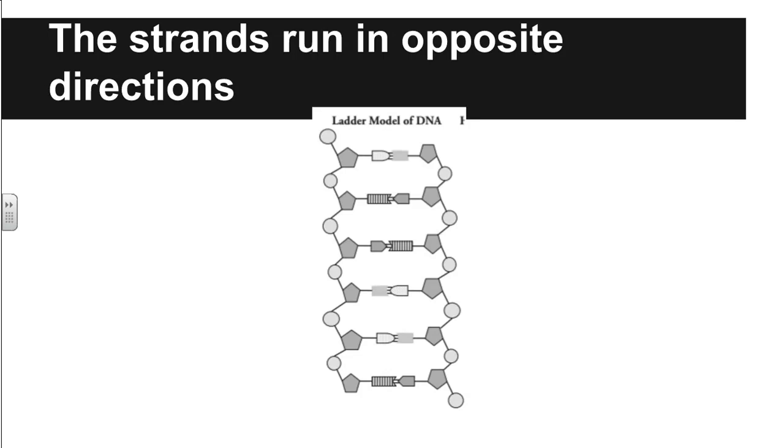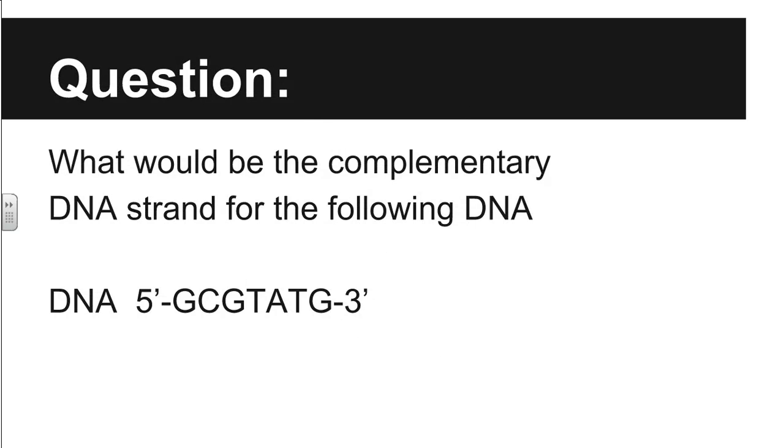So if you look at this diagram, you can see how we've got our phosphate groups, which are circles, our sugars, which are pentagons, and the bases in the center. And if you look at the sugars, you'll see on the left-hand side, the sugars are all pointing up. And on the right-hand side, you're going to see the sugars are all pointing down. So that's telling us that one strand is pointing in one direction and one strand is pointing in a different direction. So you should be able to answer this question easily in your notes.